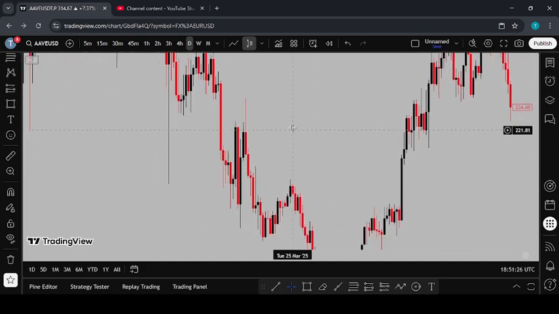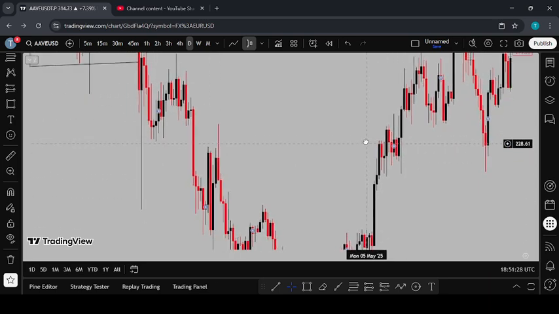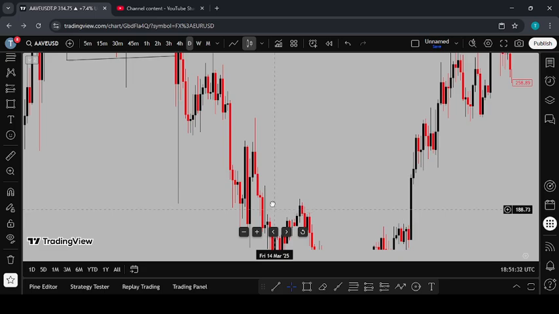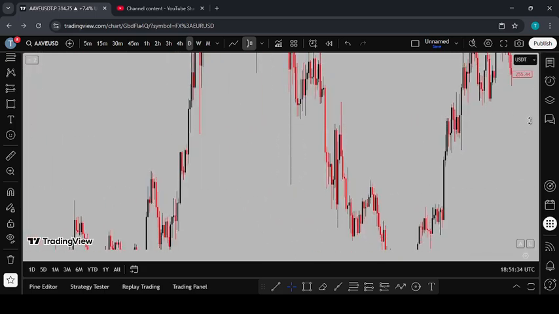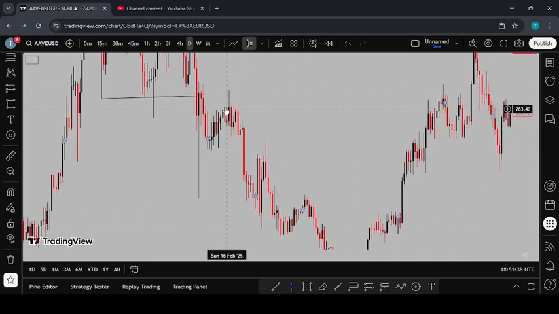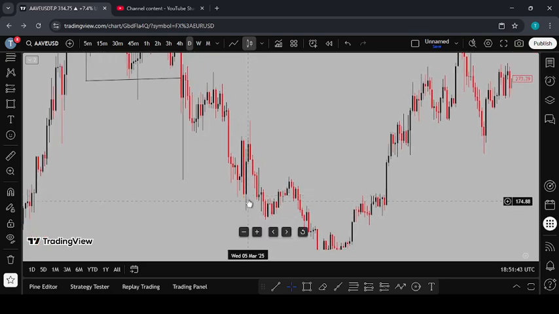Now look at when the market retraced all the way. We had a range, then all of a sudden, boom, the market shifted from here to here. As long as the structure is still bearish, where would our point of interest be? So let's say we caught a trade from this region and we shorted it this way, we took profit, and the market is retracing. If we want to enter a trade again, where do we look? Do we just look at any area?